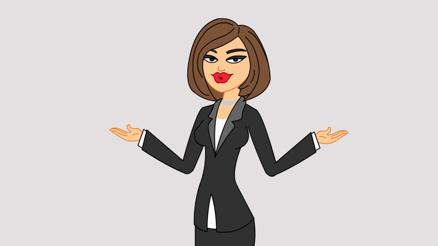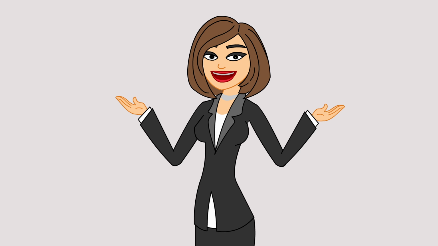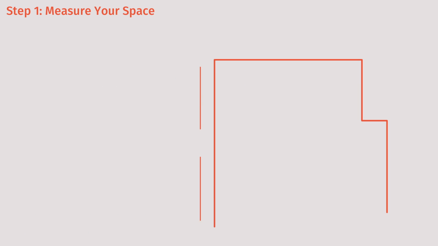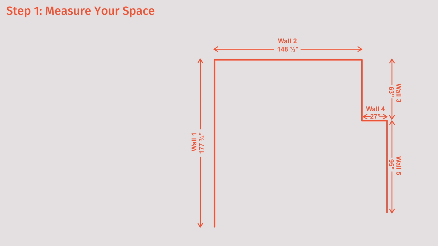It is important to note that we will only need measurements of the walls which will contain the cabinets. Starting in the corner, measure the entire wall, stopping at a doorway or an adjacent wall. Record that measurement on the grid provided in the measuring guide. Repeat these steps for each wall in the space.